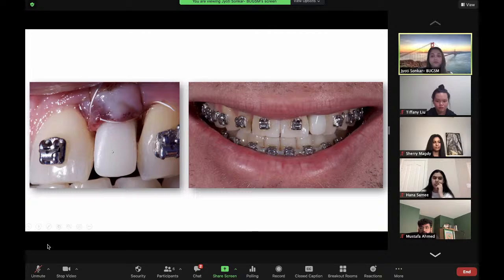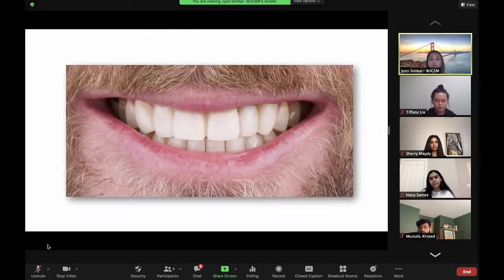And this is how the patient looked. The temporary crown, the color is pretty off, but this was the best we could do at the time of the surgical appointment. This is when the patient actually came in, got an implant, and also got a gum graft. And we just placed a temporary crown to help the tissue heal properly. And once the healing occurred, which was about 3 to 4 months, the patient was able to get a permanent crown. Look at the permanent crown, it really matches and it's really symmetrical.